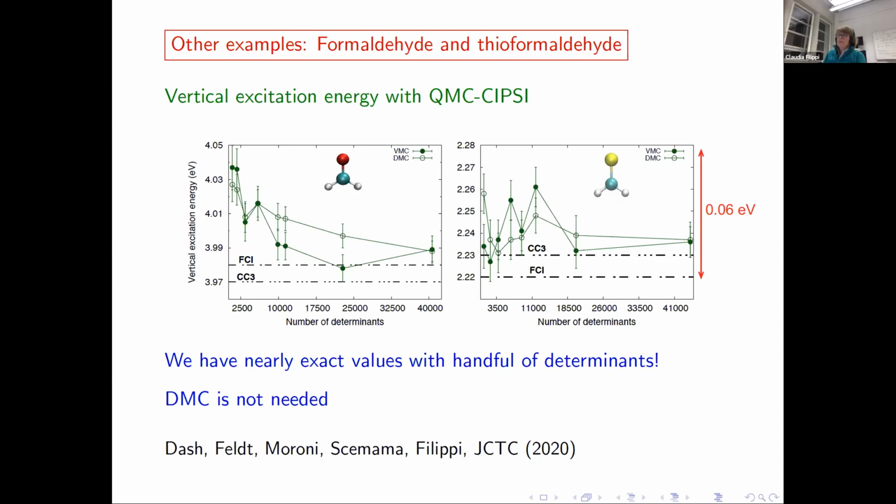Well, okay, at this level of accuracy, honestly, I don't worry so much. You know what I mean? It's like, take thioformaldehyde, it's 0.01. I didn't ask myself the question, which one I trust more. I mean, extrapolated full CI also has an error in the extrapolation. I would assume it's very small here. Presumably, we should trust the extrapolated full CI if the basis is large enough, I would say, given the size of the system. But really, seriously, let's say 0.01 eV.